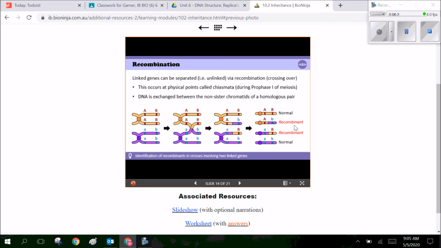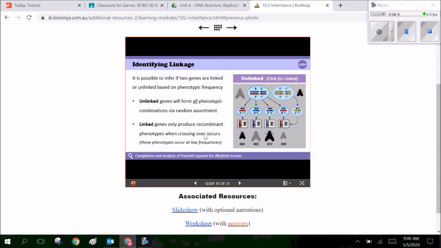Basically, gene linkage has to do with the distance between alleles. So if the alleles are super close together, they're more likely to be inherited together. If they're super far apart, they're more likely to be swapped when crossing over happens. So in this way, we can kind of see the distance between genes on a chromosome. So we can identify linkage when we look for the number of recombinant phenotypes. Again, we just go ahead and take the number of recombinant phenotypes, we take a look at them. Do we see that they are more or less than the parents, right? And we kind of decide that way.